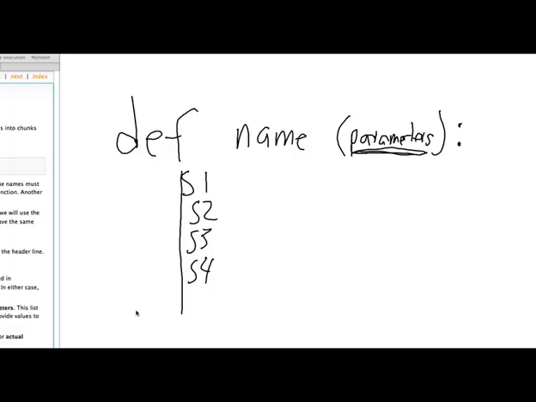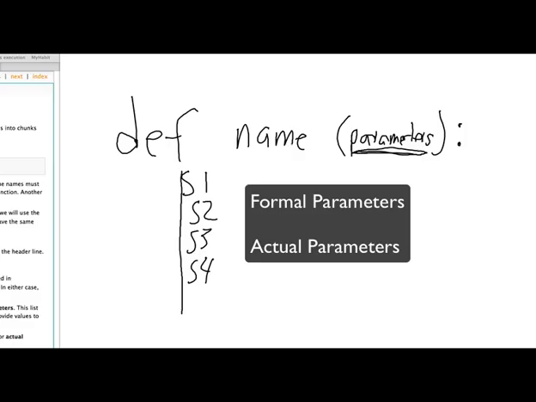There's a couple of important vocabulary words that we need to know. Parameters are how we communicate to a function the important information that they need to do their job. We'll look at an example of what I mean by that in just a second. But when we're defining a function, we call the names that we give to these parameters the formal parameters. When we actually use the function later on in our program, the parameters that we pass to the function, we call those the arguments, just like we have arguments to the range function. We had arguments to the forward method of the turtle, or to the right or the left method of the turtle. So we call those arguments, or sometimes we call those the actual parameters.